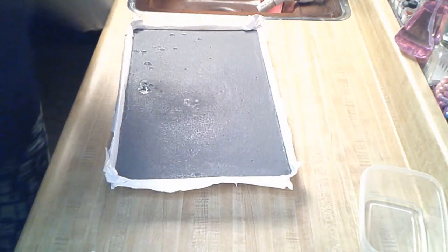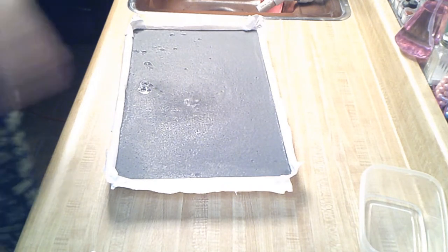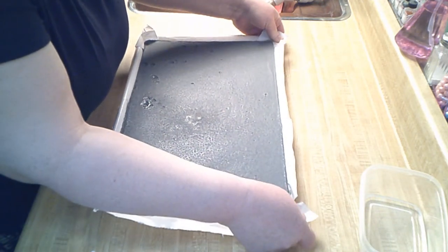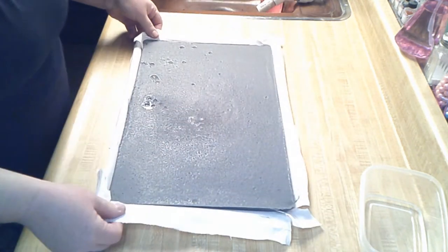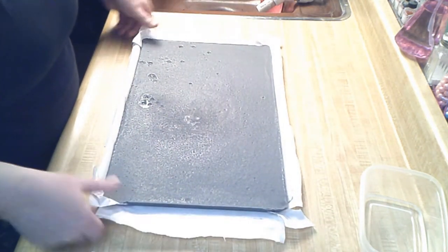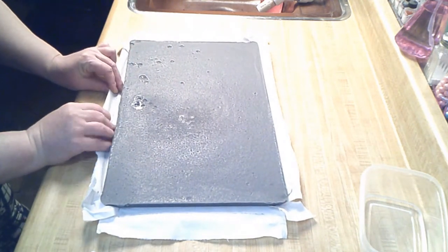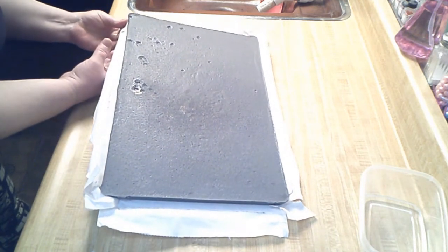What we are doing today, let me grab this out of here and get this tray out of the way. We are making some embeds. Sorry, making lots of noise. We're making some embeds for a soap that is going to be attached to this. It's coming up soon, but I have to very carefully peel this back here.